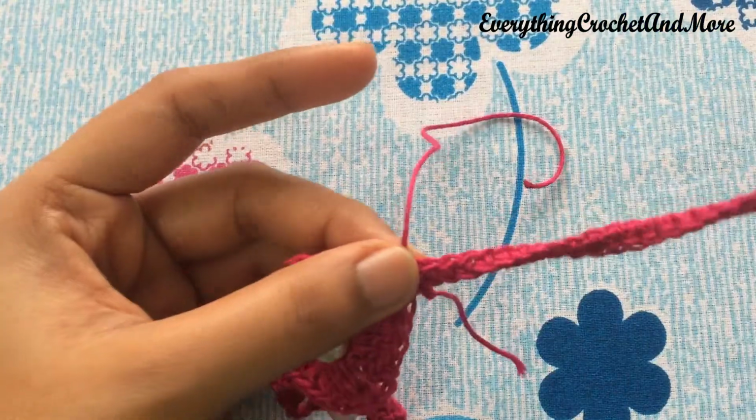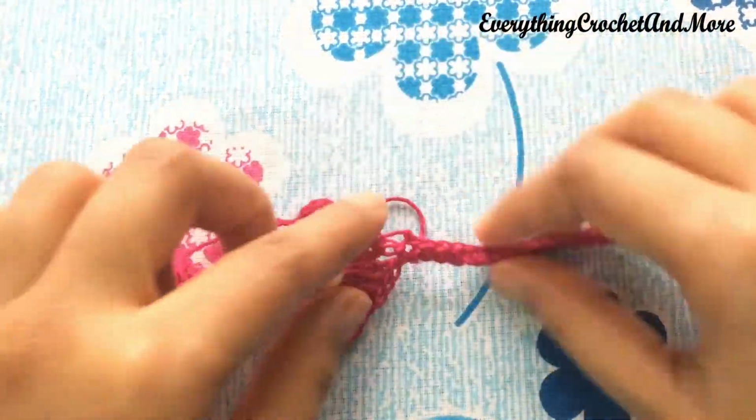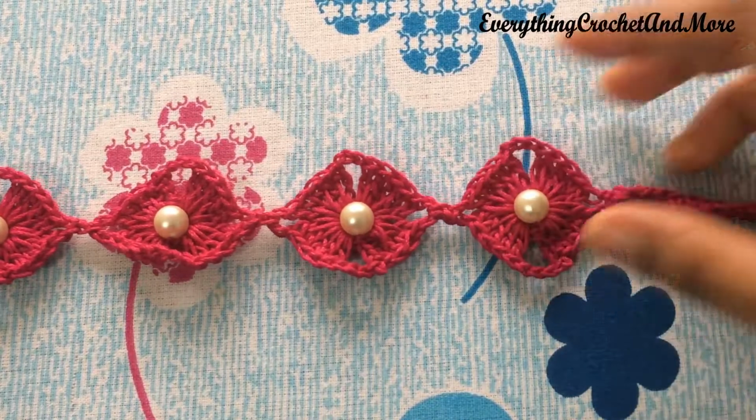Now I'll weave in the ends and then we'll begin with the edging. I've weaved in the ends and this is what our headband looks like at the moment. Now let's begin with the edging.